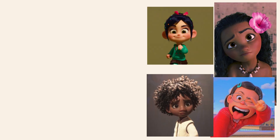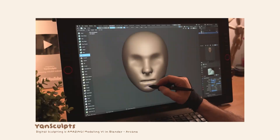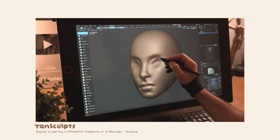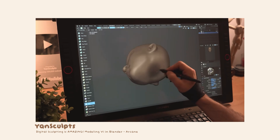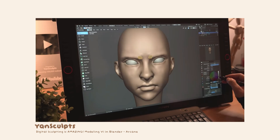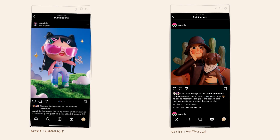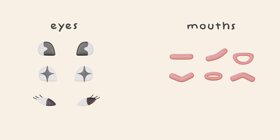Most of the time, a big part of the personality of a character comes from its facial expression, but when you are a beginner it may be one of the hardest things to do — how to do it when sculpting feels overwhelming and when you don't even have a clue about anatomy. Since we are not professional and not trained enough to achieve that level of sculpting, we can still give character and charisma with the way your character is posing, its accessories, the background, and even simple things like eyebrows, the shape of the eyes, and where it's looking.